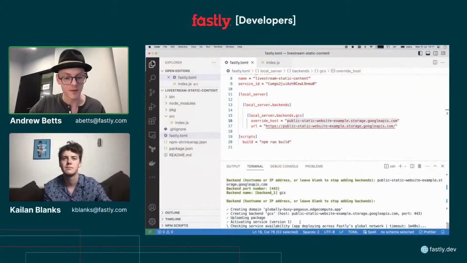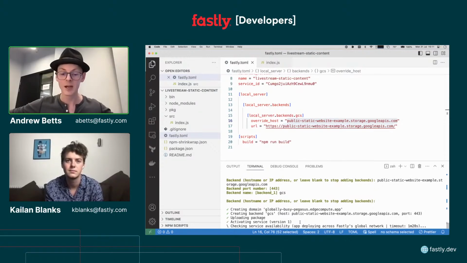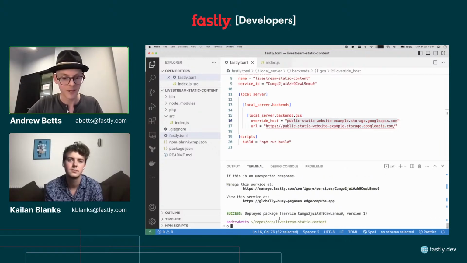We've activated the first version of the service, and so now what the CLI is doing is it's kind of helpfully trying to wait for that service to be deployed across the Fastly network, which is tens of thousands of machines, until it's available in the POP that my machine wants to connect to. And this can take a little while. Oh, it did. It worked.